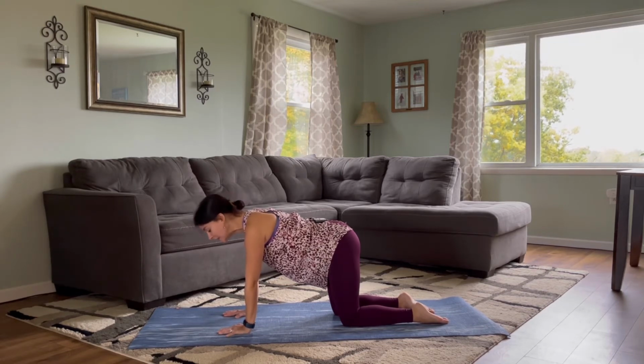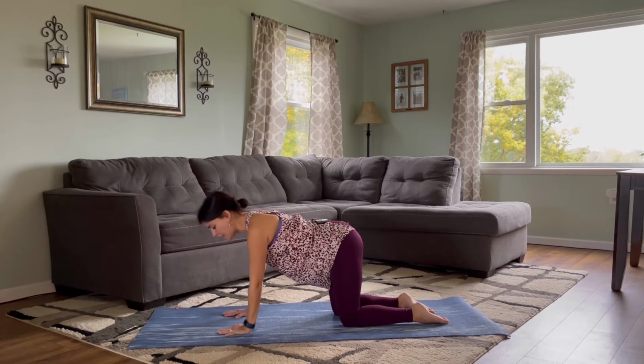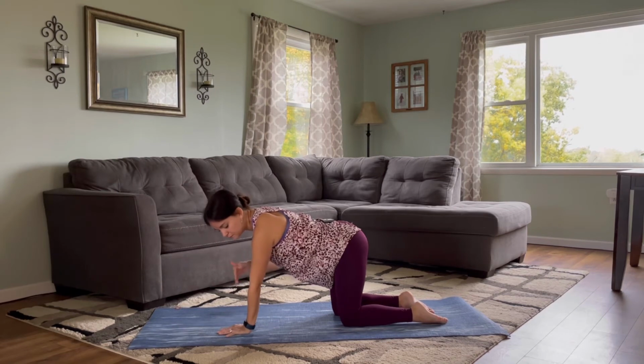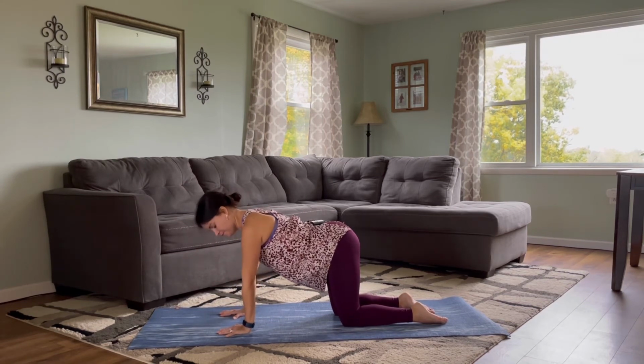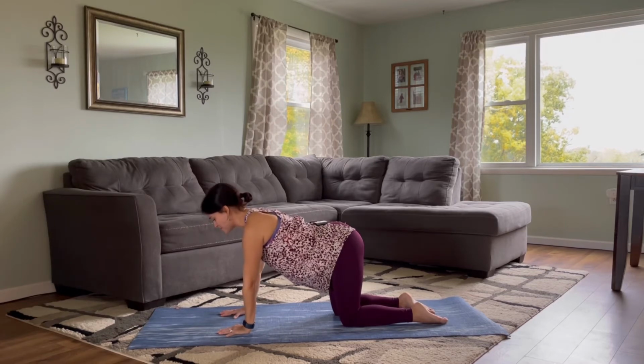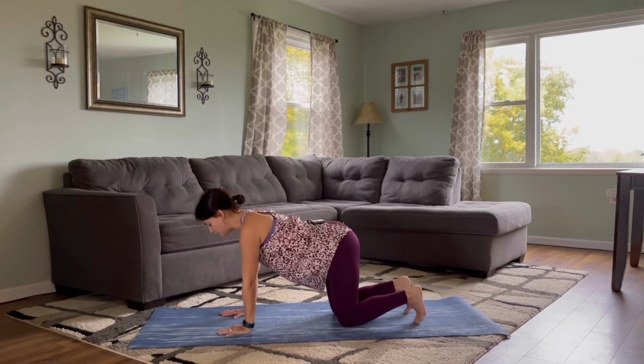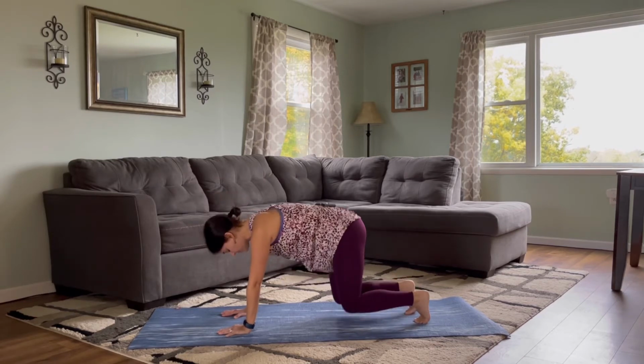Okay, from here, we are going to transition into downward facing dog. So again, make sure your fingers are spread wide, evenly distribute the weight through all your fingers. Check that your elbow crease is shining forward. You might need to make an adjustment there. Okay, when you're ready, tuck the toes and we'll bring the hips high and back.